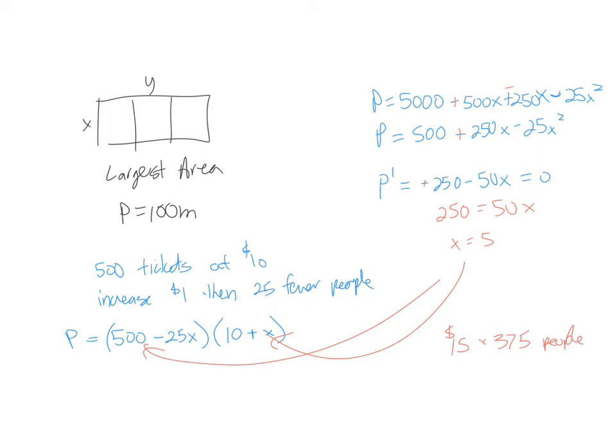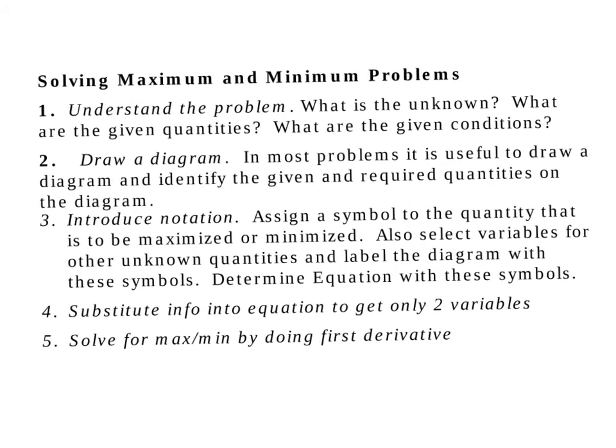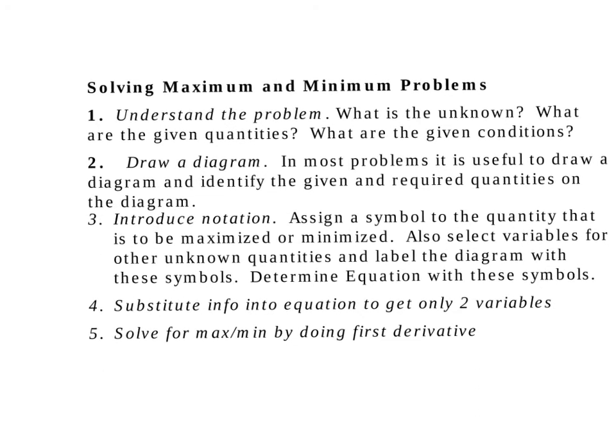There were other max-min problems that you did. Sometimes it was things like find two consecutive numbers that have a maximum sum of a certain value. But let's go through a few specific examples, and that'll be good enough for today. When we're solving word problems, you don't need to memorize these steps, but it's good to think about them as we go through.